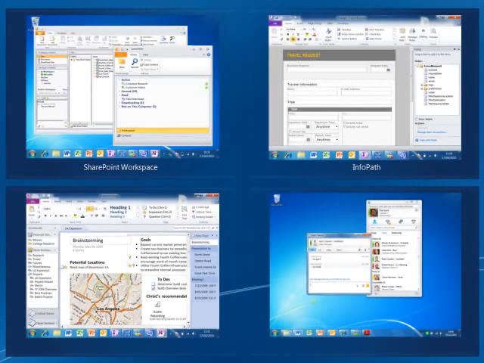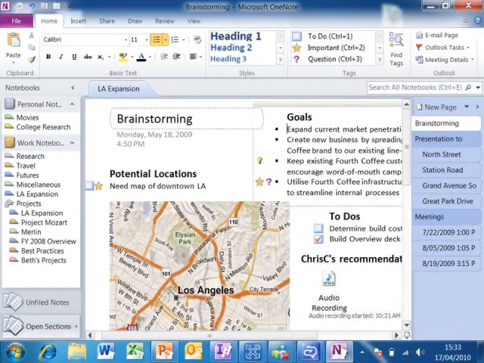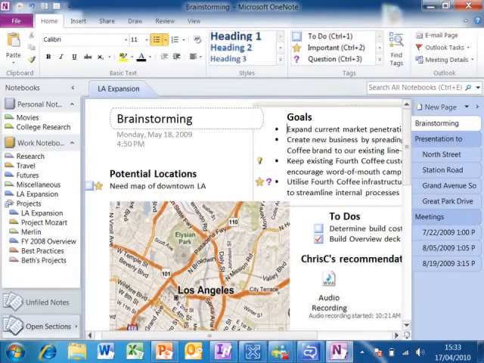The next product to think about is OneNote. OneNote's really a digital workbook, so if you are taking notes today watching this presentation, you might be taking them with pad and pen. If you were using OneNote, you could be taking those notes straight into OneNote and having them in a digital format. You will see here from the screenshot that OneNote can take bullet points, to-do lists, pictures, really any information that you would like to hold into OneNote, you can pop into it.